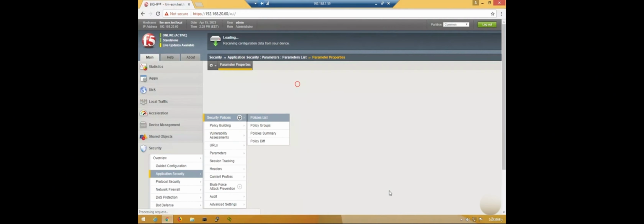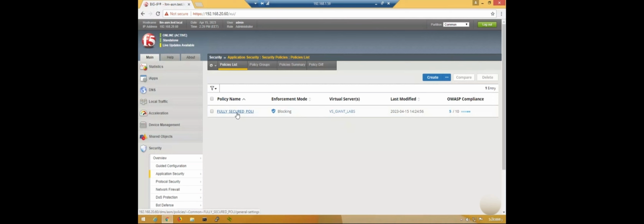If I click Go, I should see that no blocking happened here. So the ASM module considers this traffic to be normal. According to me, I don't want this to happen. So again, for now, HTML code entered into our parameter is not considered an attack signature, because no block happened. At the same time, if you want to enforce the blocking page for this HTML injection attempt, we can disallow the meta characters related to HTML code, like the open tag and close tag. So let's do so. Here's our ASM module.